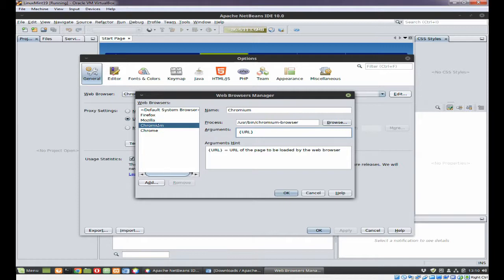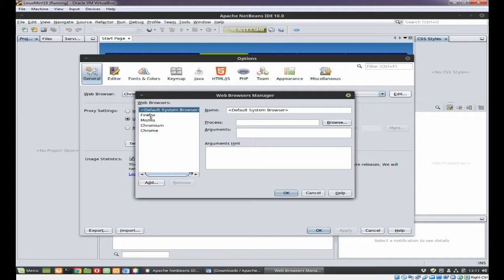If it hasn't found all your browsers, and it finds them all by default usually, you can add a browser to the system. You'll notice that Chrome and Chromium basically use the same system. Mozilla has a slightly different system on that, and Firefox is using a different one. The default browser, as you can see, there's nothing listed in here.